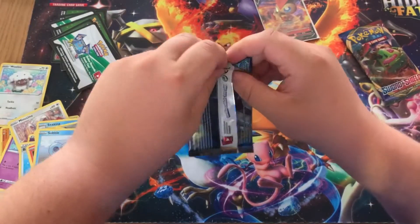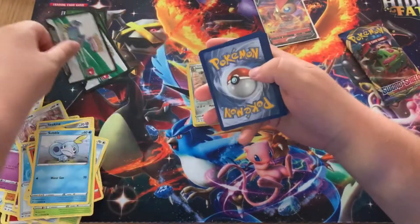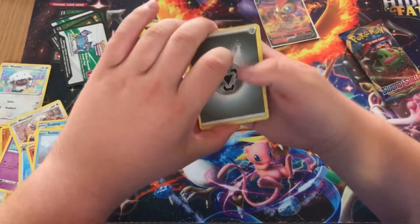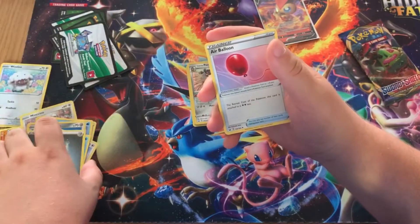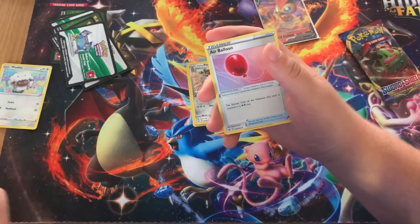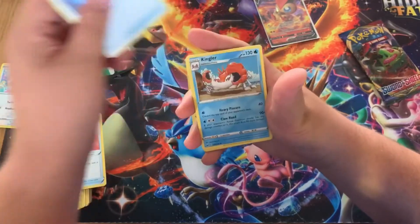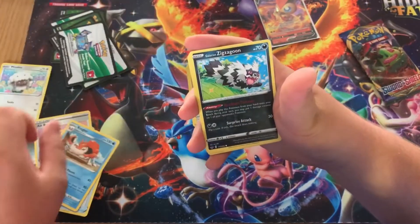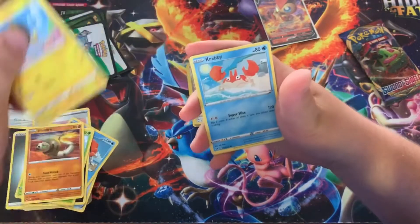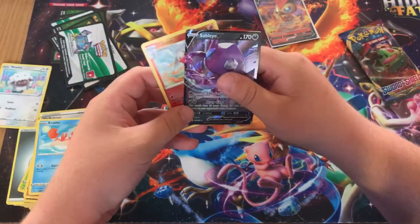Let's see if we're in any more luck — another white coat! That's three white coats in this pack opening. We've got Steel Energy — I've seen a lot of people call it Metal instead of Steel but I think it's Steel typing — Abra, Polteageist, Kingler, Galarian Zigzagoon, Gastly, Gloom, Corphish, Yamper, Krabby, Raboot — and a Sableye V!